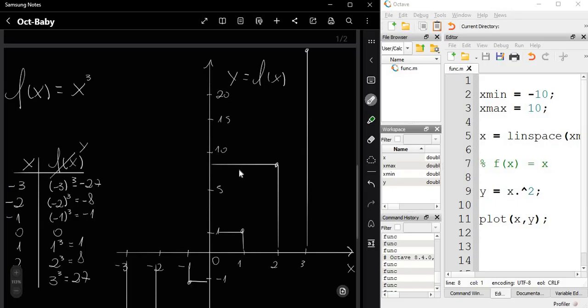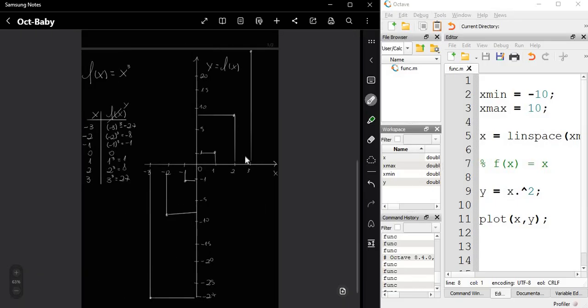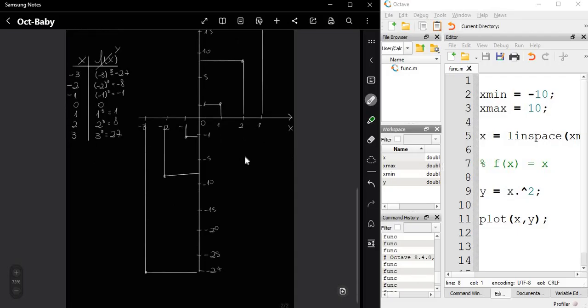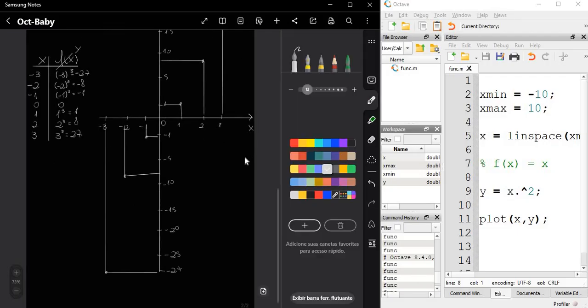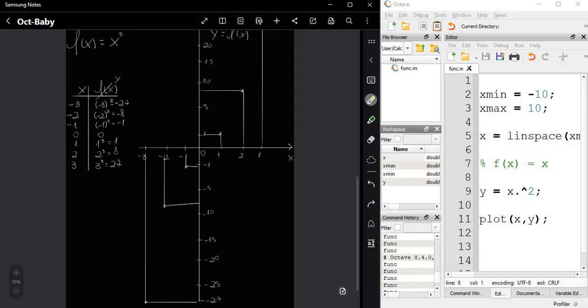And here is where the problem lies, because the more points you cover, the better you can represent the function, and it will not be so visible that this function is doing a curve right here, passing through 0.